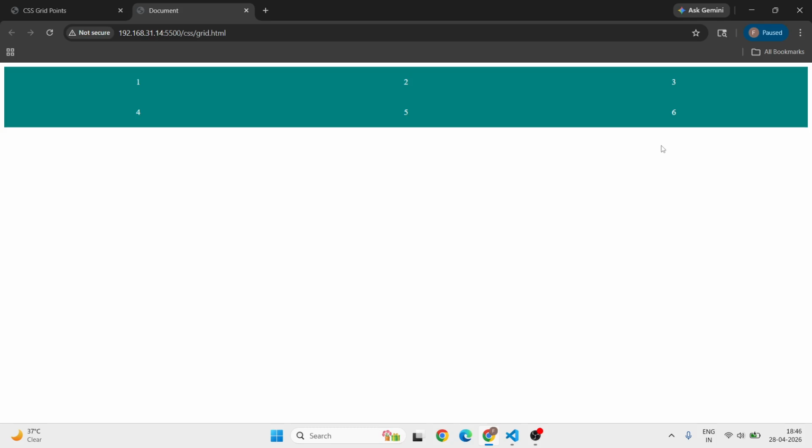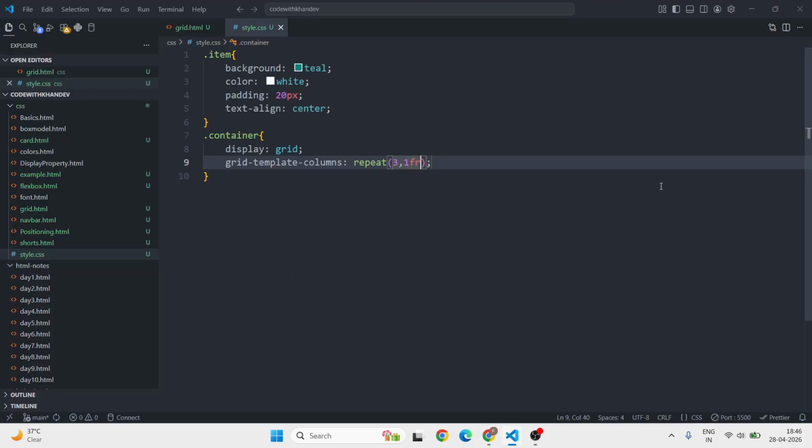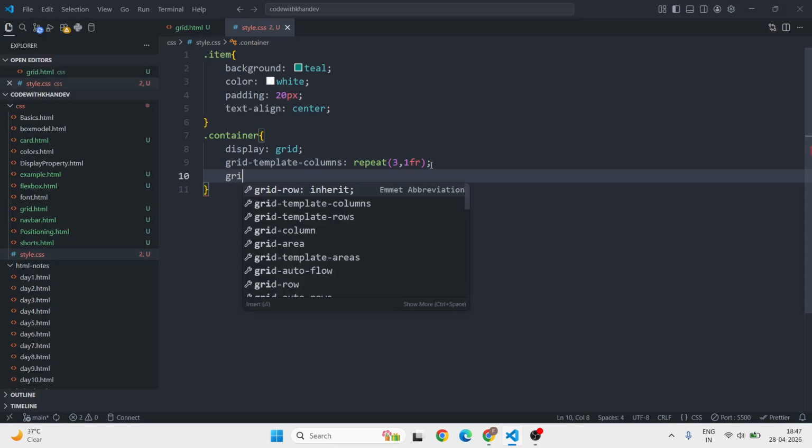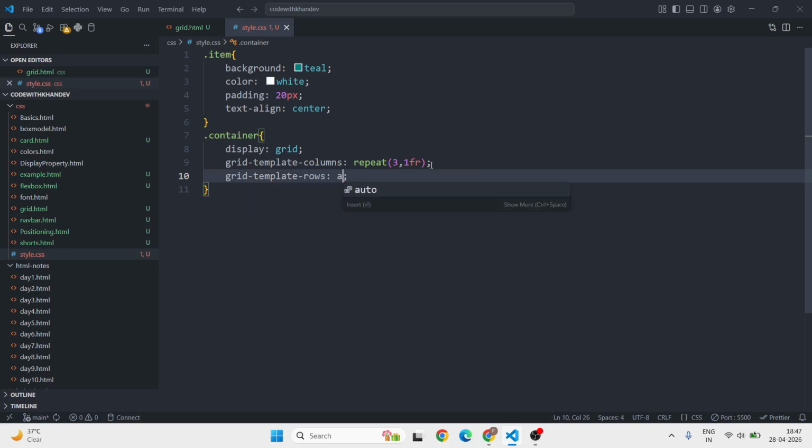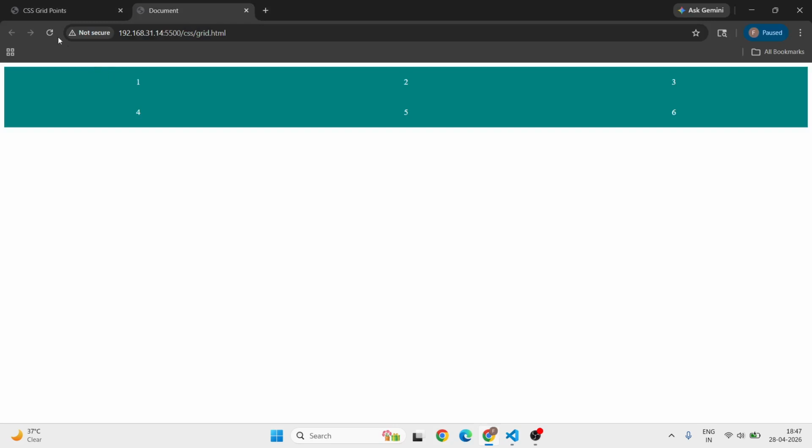Now let's understand rows. I'm adding grid-template-rows: auto. Row adjusts automatically based on content.